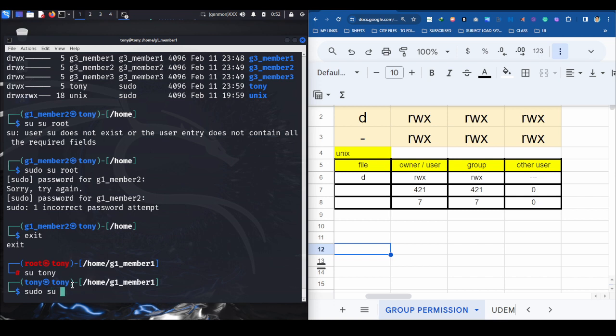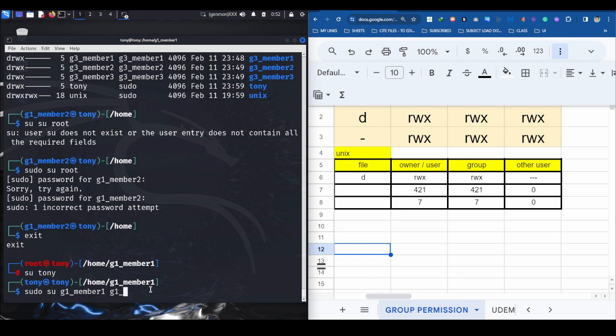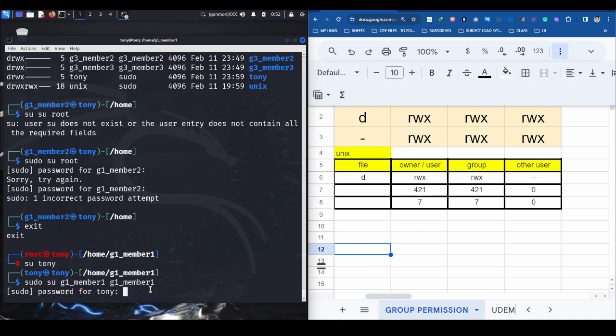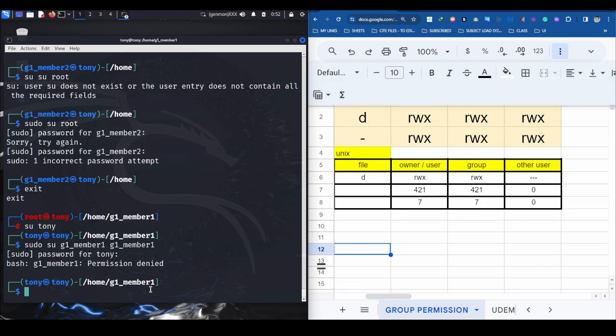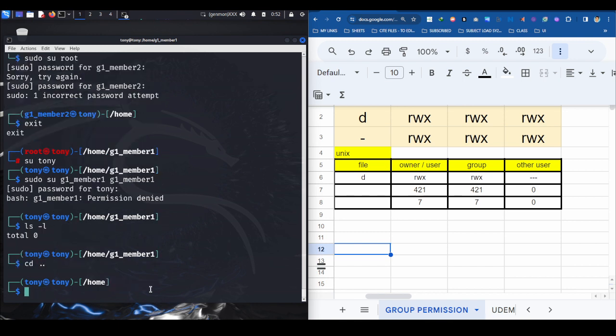Sudo, issue g1_member1, the file or the home directory, sorry, member1. Okay, permission denied. ls.